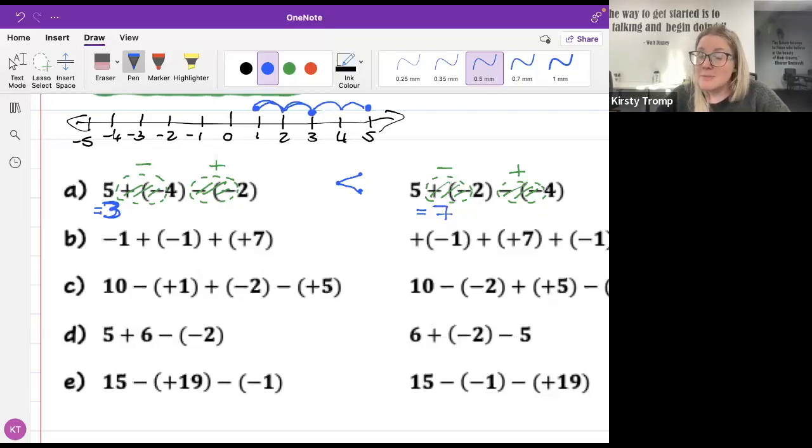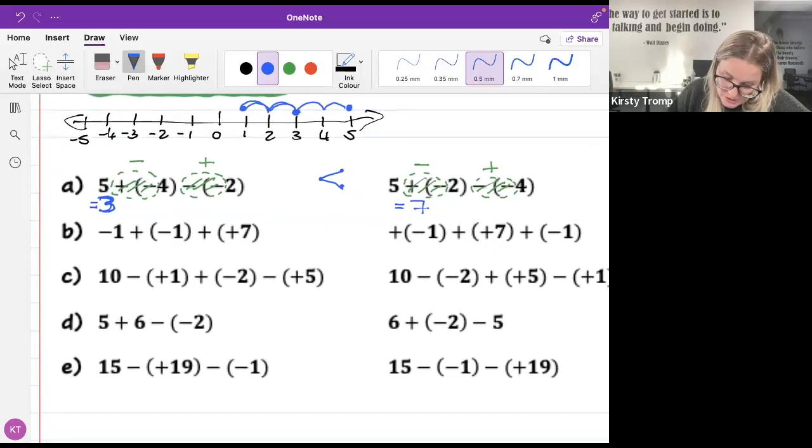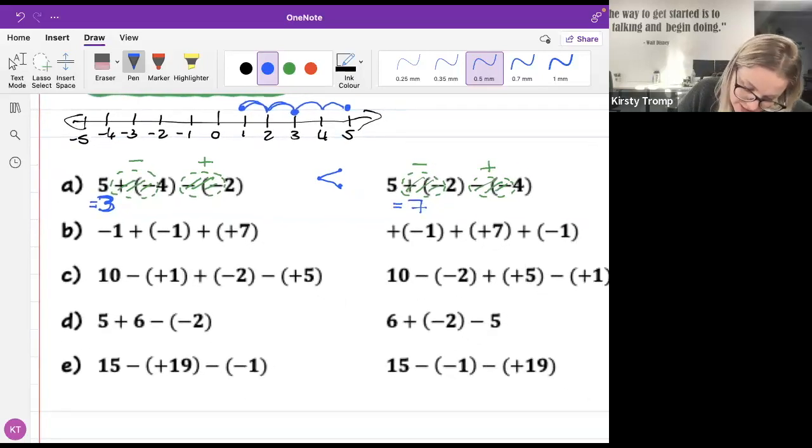So if you get a sum that says calculate which side is greater, you're going to follow the steps. Hugo has very kindly written them out for you in words there. You can even screenshot what Hugo has written in the chat. I would suggest doing that. It's very, very useful to have the steps written out for you. Right, I'm going to do one more with you, and then I'm going to let you do some by yourself while I answer some questions. So let's have a look at B together.